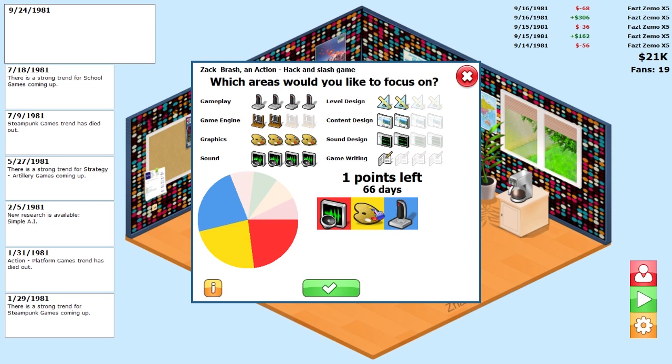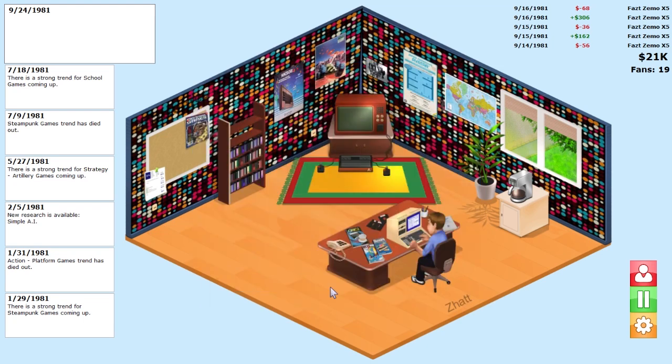Well, wait, this is a hack and slash. Again, yeah, probably don't really care about writing. Level design, sure. Let's even pull out some content. We'll just recolor our sprites. And then pump up the game engine. Get some more particles in there. Can the Commodore do particles?